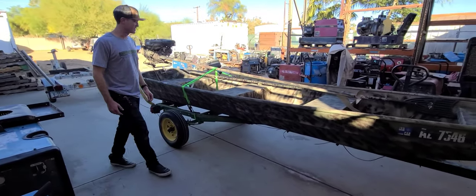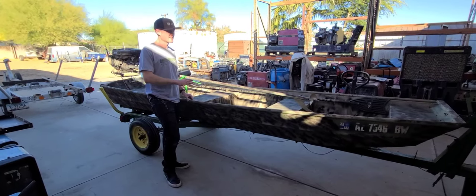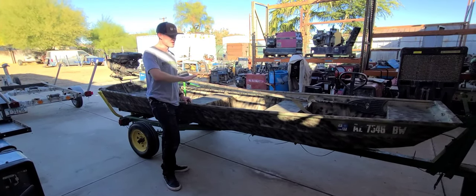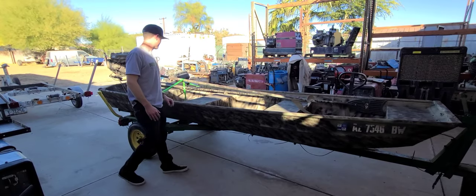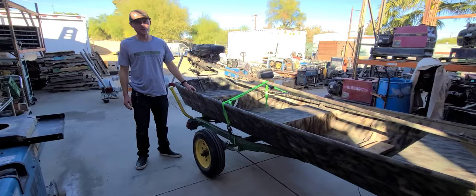This is a totally utilitarian type boat. I don't think I'm going to be putting any decks on it, anything of that nature. It's going to be straight up getting to the nitty gritty duck hunting, getting into the really, really shallows type of boat. This is going to be the one that gets probably the most abuse.